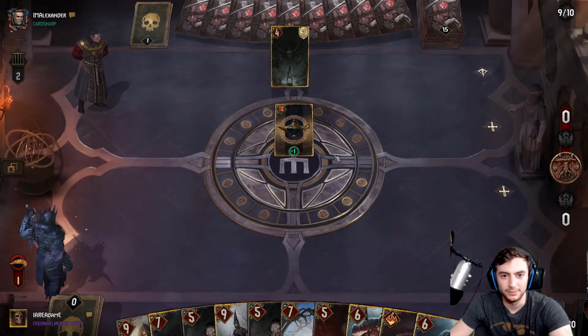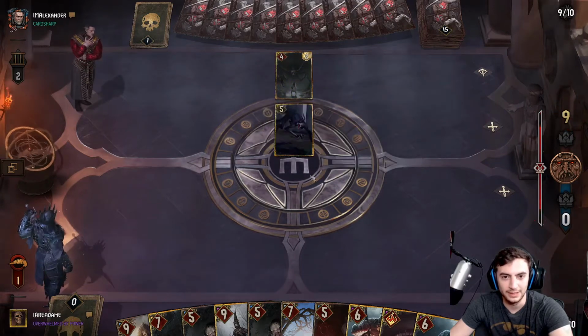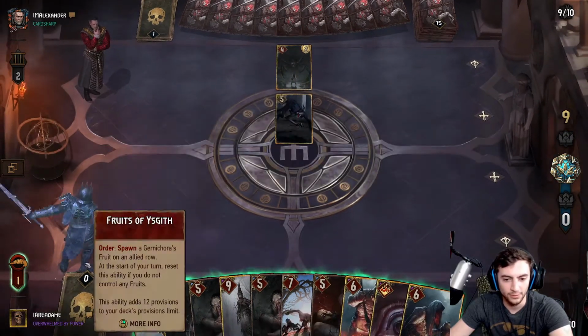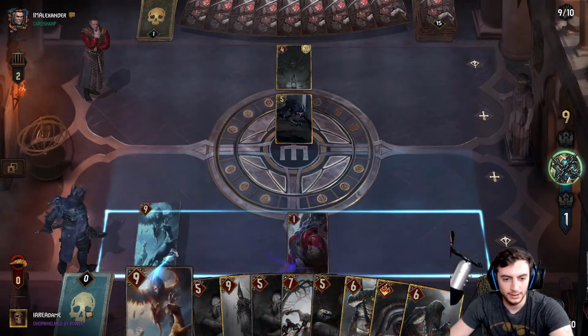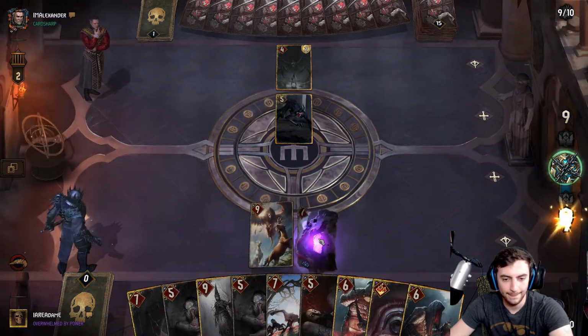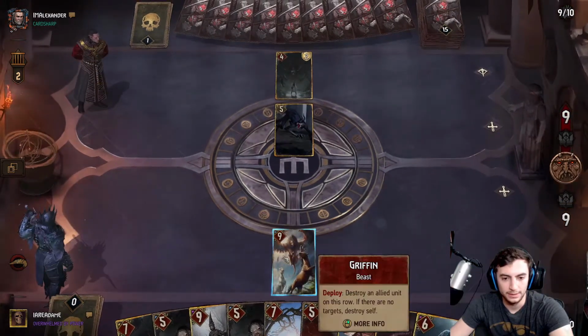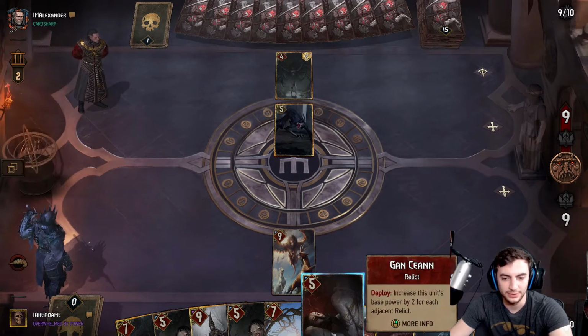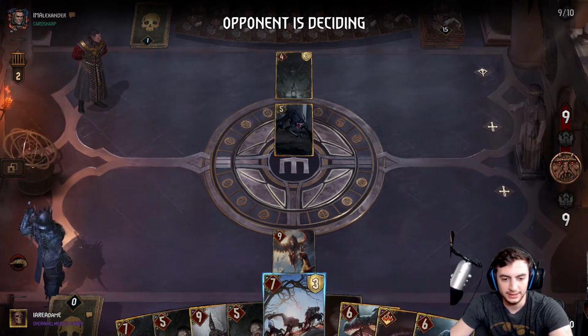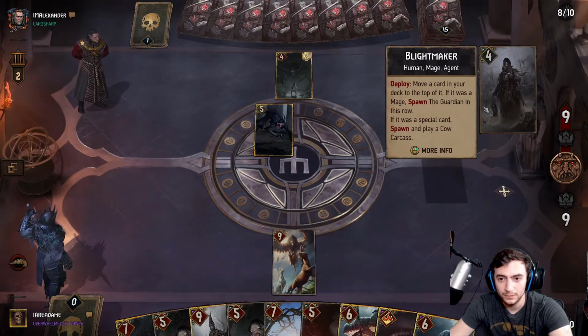Okay, I'm fine with him playing that early. It's just going to be a bunch of 1/1s. I really don't have anything to deal with it, but it's not the worst situation. Okay, so that, into Griffin. And then, so I need to be at 18, and then hopefully he doesn't have anything to deal damage to my guys with. And for that scenario, if I play Card top deck.